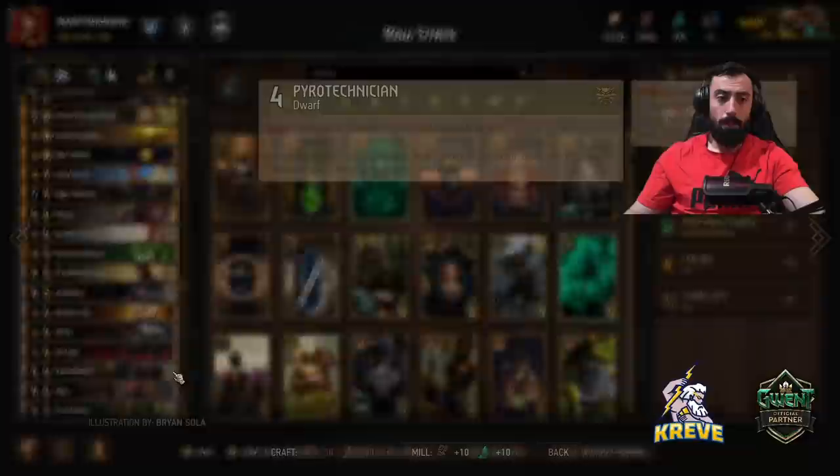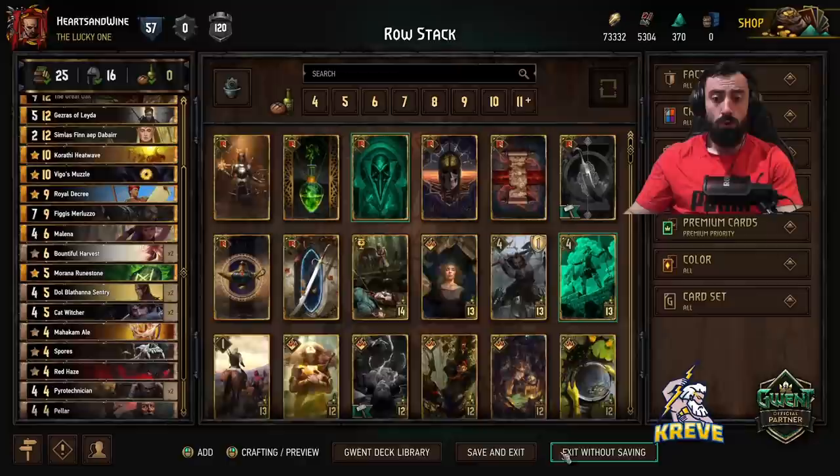Pyrotechnician is just to synergize with Saskia for thinning. Damage a random enemy unit and self by 4. With these bronzes that you see here, typically we want to play them out in the first round.